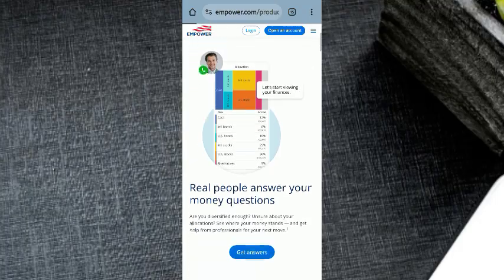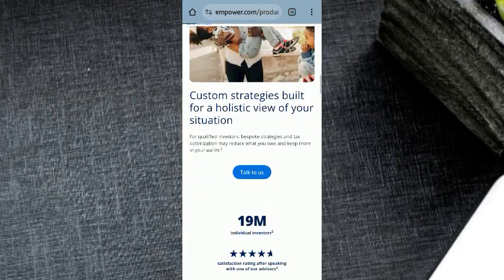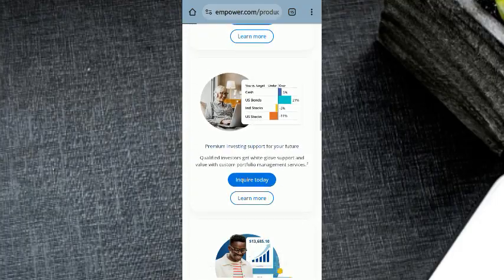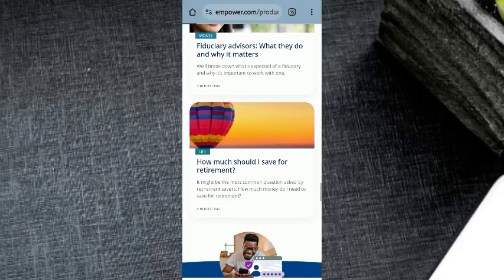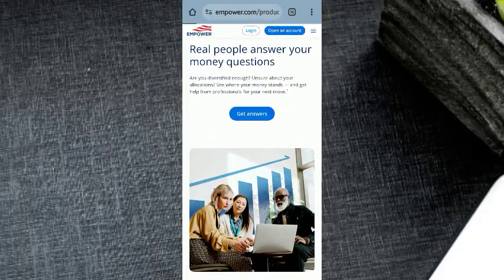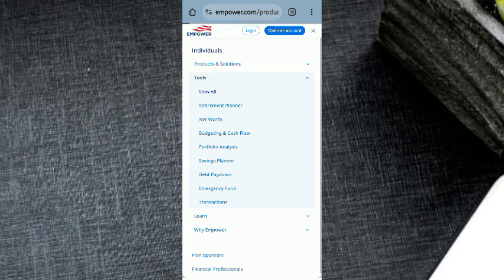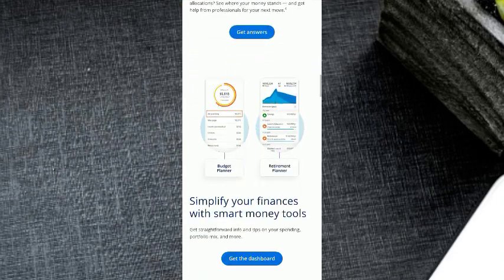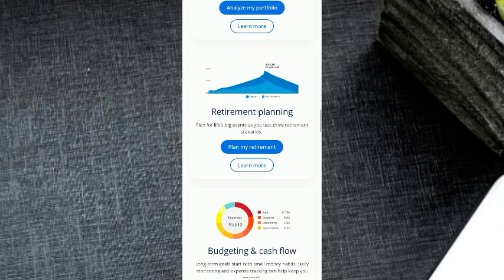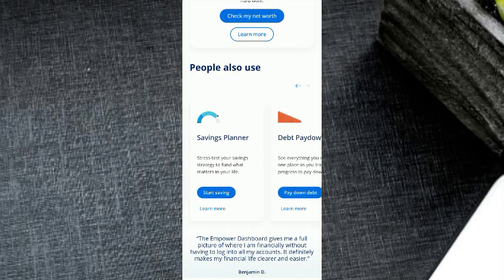Next is to enter your login credentials. You're going to enter the same username and password that you use for that institution's online banking or account portal. And then you need to grant permissions, so authorize Empower to securely connect and synchronize your accounts. This step ensures that your transactions and balance updates automatically.